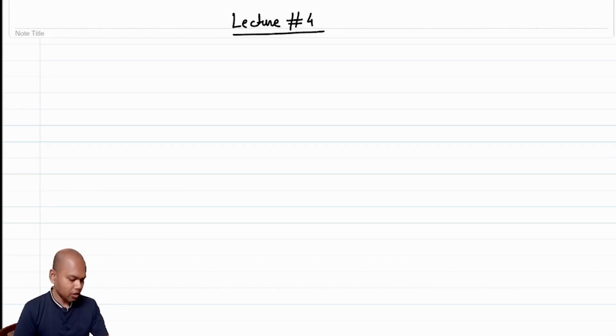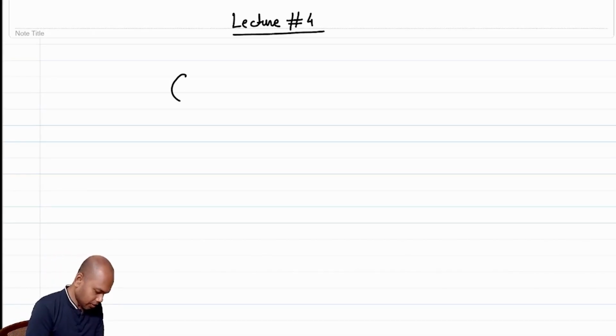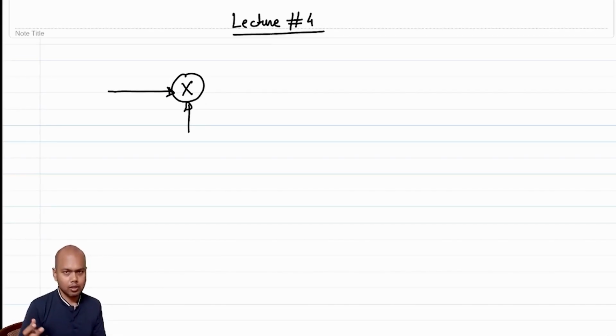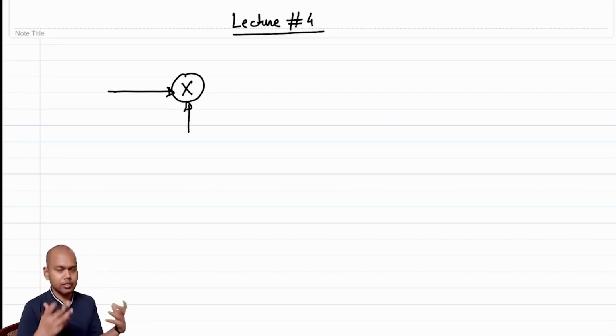This is lecture 4. In the previous lecture, where we stopped, we started looking into systems whose transfer function, whose impulse response, changes with time. More particularly, we were looking into something called a linear periodically time varying system. Without getting into the nitty-gritties of it, it's essentially a system whose characteristic changes with time periodically.